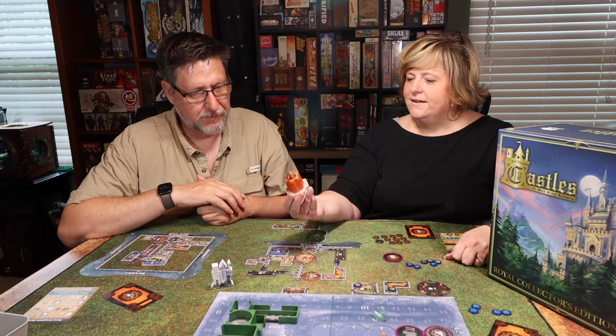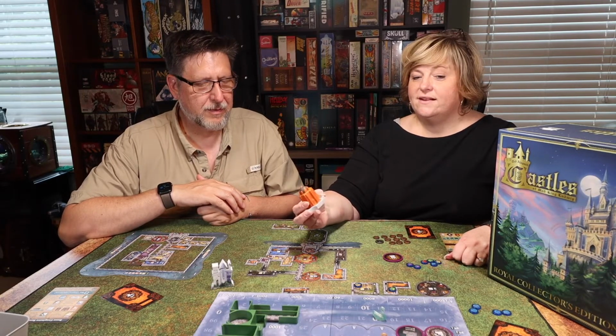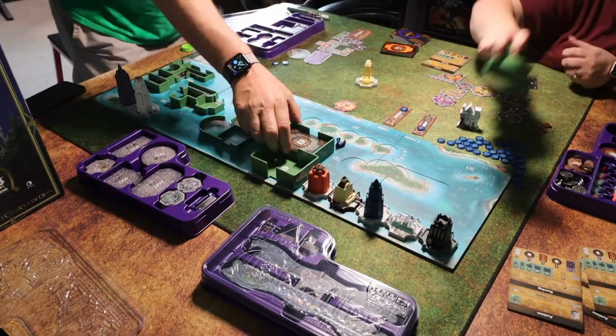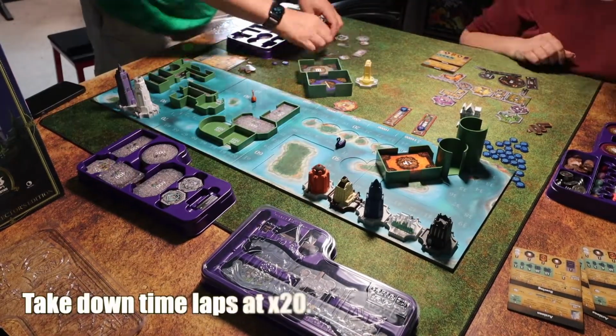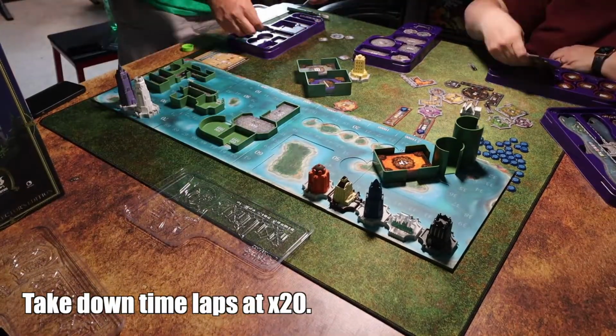Oh, I do too. You know what these remind me of? What? The buildings in Tapestry. Oh yeah. Very similar to that. They're a little bit more hollow, I think. Well, I'm trying to remember. Are the Tapestry ones hollow? I think so too.